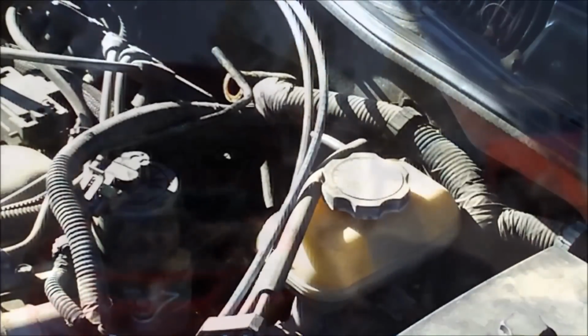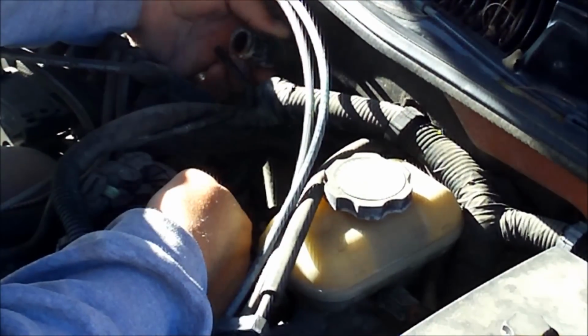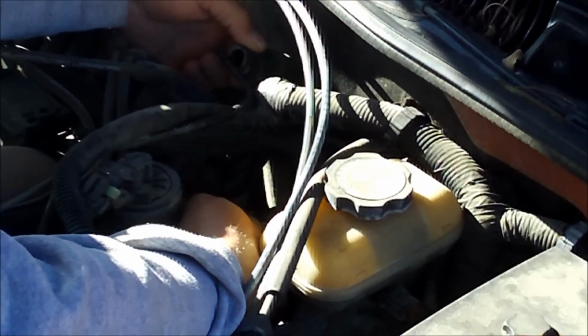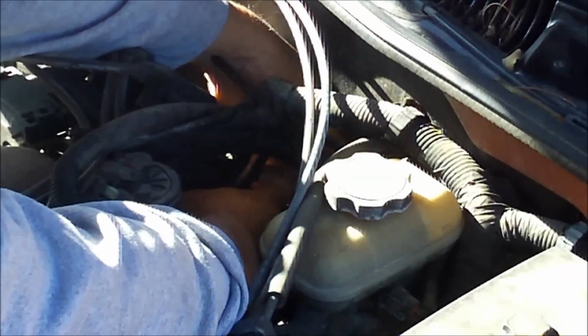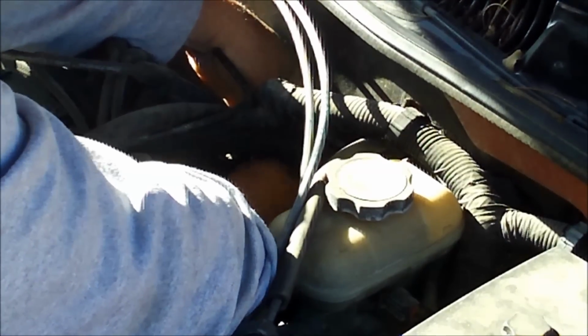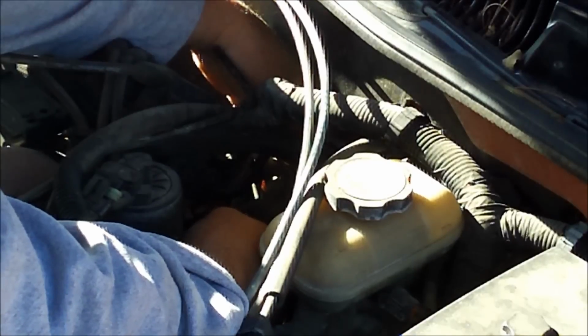Fixed. I don't know how well you can see this, but here's the rubber line that I was talking about. And right where my index finger is, that's where the metal line is. And that rubber line has that quick connect attached to it, and it just gets snapped onto that rubber line. Well, you can just push that rubber line over this steel line.